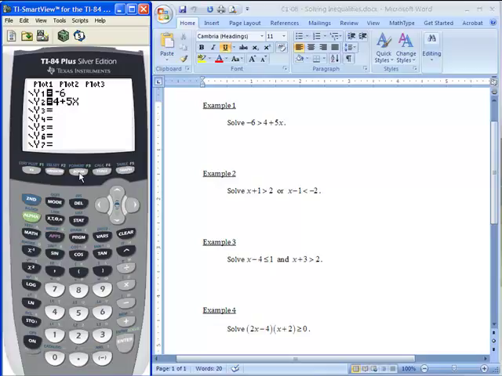And then I can go ahead and graph that. I'm going to start with a standard window, so I'm going to press zoom and choose option 6. And we'll see what we get here. The calculator graphs what was in y1 first. That's negative 6, so we get a horizontal line at negative 6. And then it'll graph 4 plus 5x. And there comes 4 plus 5x.